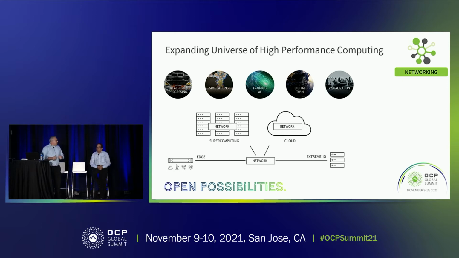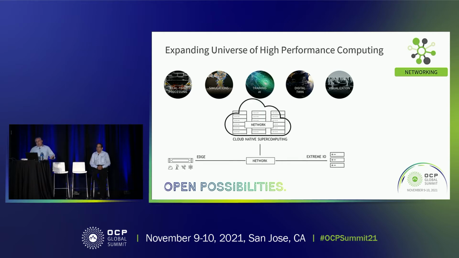On the other side, cloud infrastructures bring all the security and isolation, but they don't give you the bare metal performance. On every server you are losing around 25% of the compute capacity for the infrastructure workloads. That cannot be used to drive the complicated or complex workloads that we want to run. So essentially, we need to combine those together and form something that we call cloud-native supercomputing.